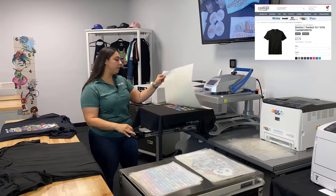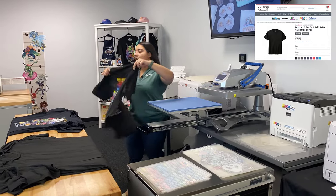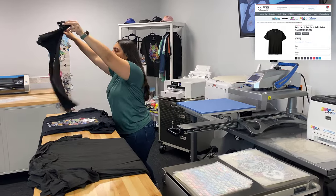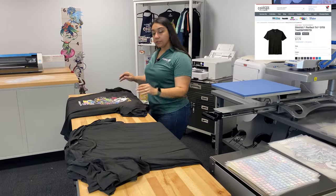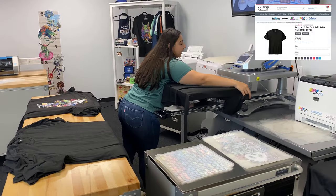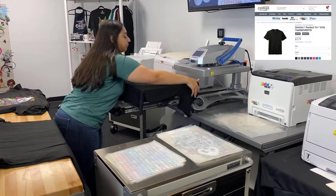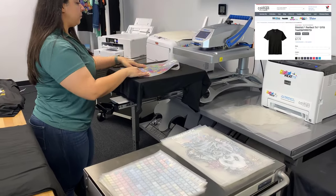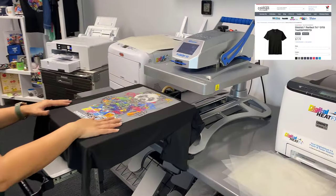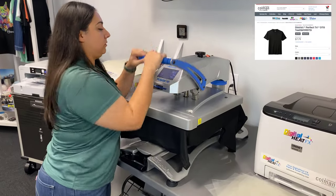Unlike some of the other methods, this is definitely the type of production pressing where you're not really going to get anything else done around your shop. You're kind of just going to be at the heat press for this time. But as you can tell, it's moving really quick, especially that last 5 second press is super fast. So just take a couple minutes out of your day to do all your pressing and you should be good to go.